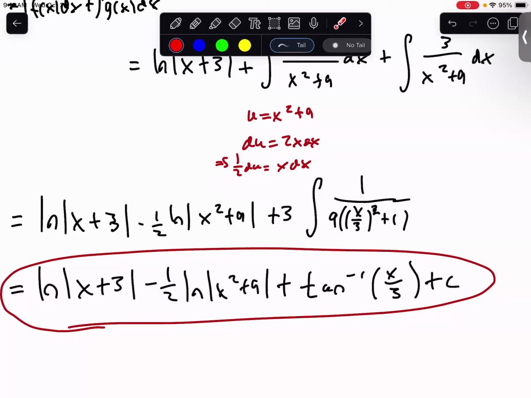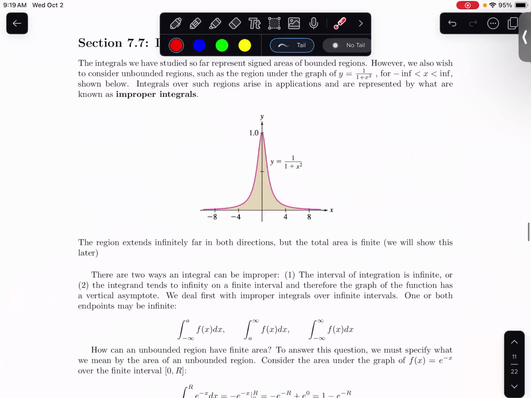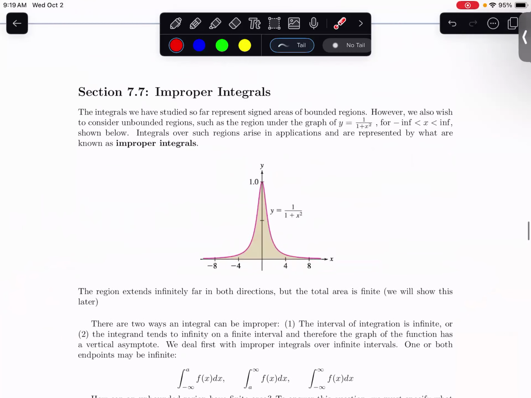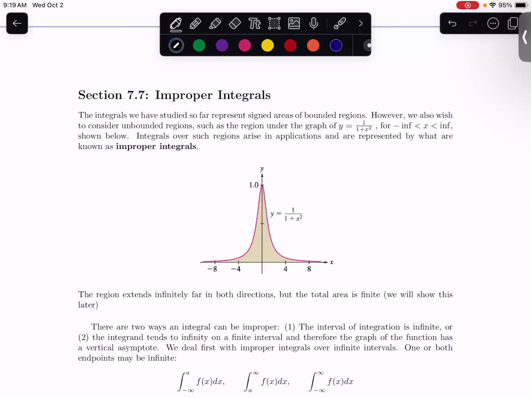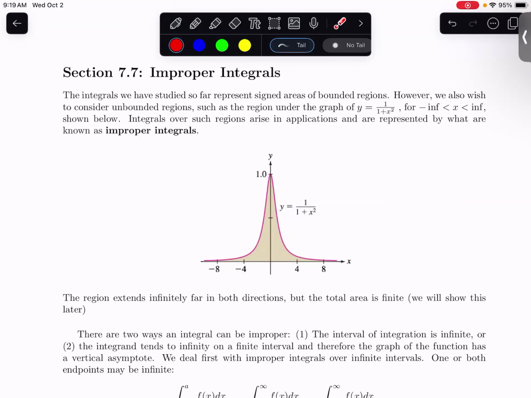Usually these problems aren't too terrible. But again, you're bringing back limits and incorporating limits and integrals, so it can get a little bit dicey in some spots. There's a little bit more algebra you have to do than in the previous sections. The idea with improper integrals is, so far when we've been finding the area under the curve, we've only been looking over a finite domain. So we've always been looking at finite integrals. We haven't been looking at infinite integrals or infinite area.